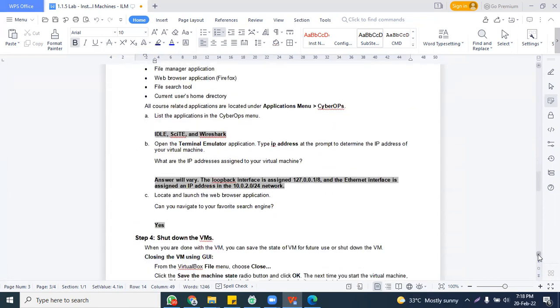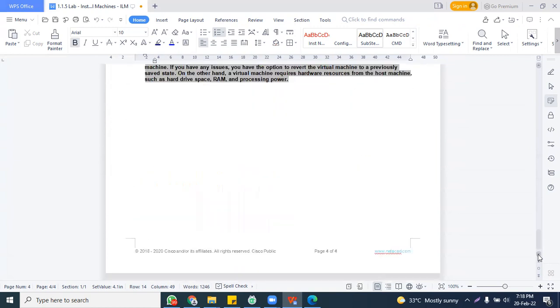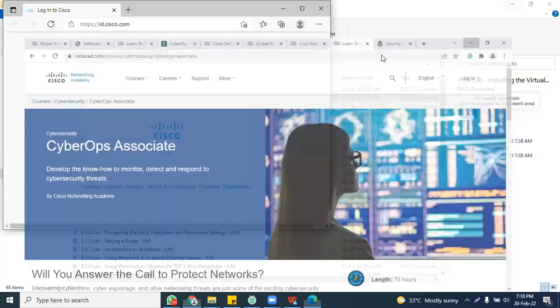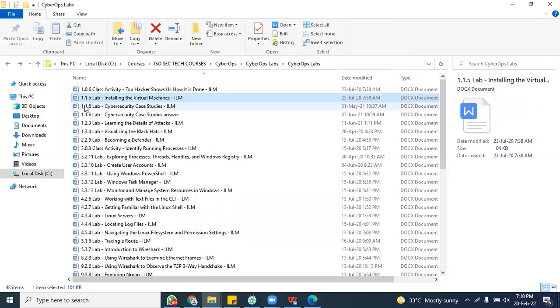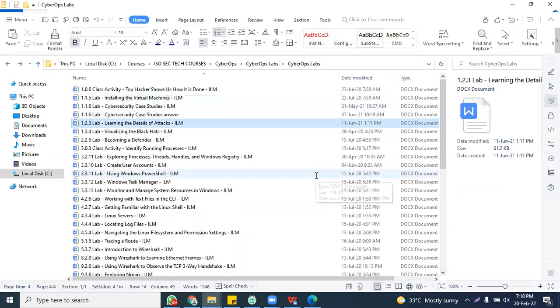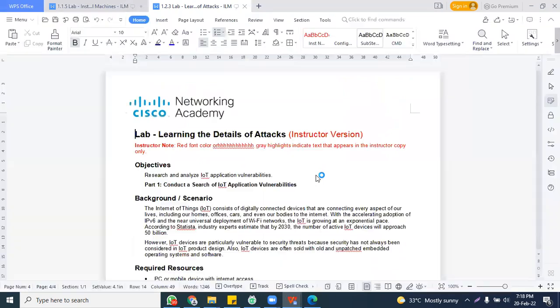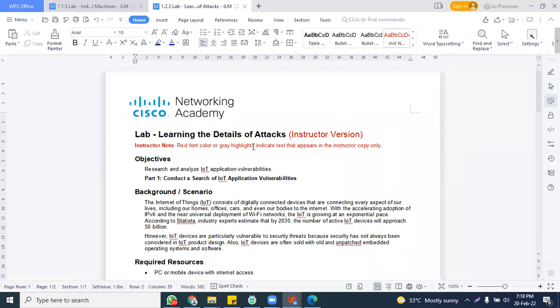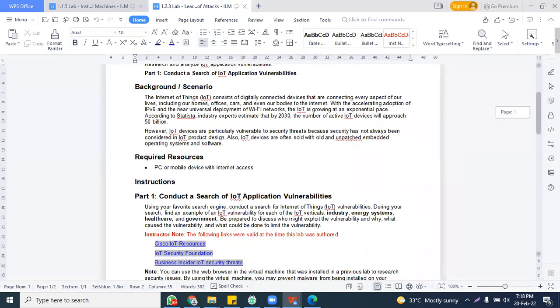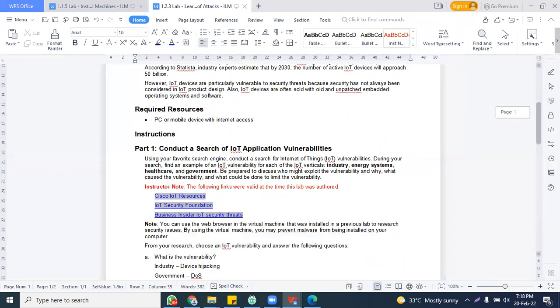Okay, so that's that. So you see, everything is step by step. That's for lab 1. So you have the same thing for lab 1.1. So, cybersecurity case studies. The case studies are about learning the details of an attack, right? If you need to conduct an attack, or if somebody's going to attack you, what's the step-by-step process? So that's what we call the mindset of a hacker, right? So building all of those scenarios, you want to actually understand them, right? So that's the purpose of this lab. So this lab is more or less a research, right?